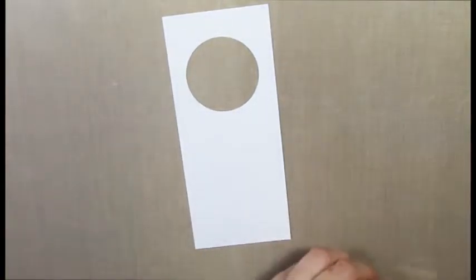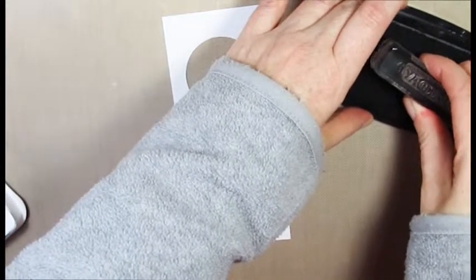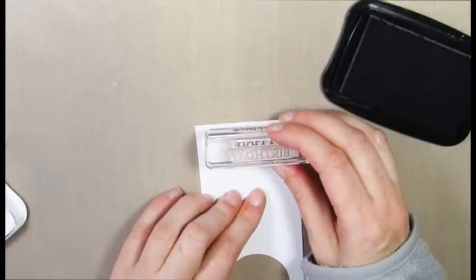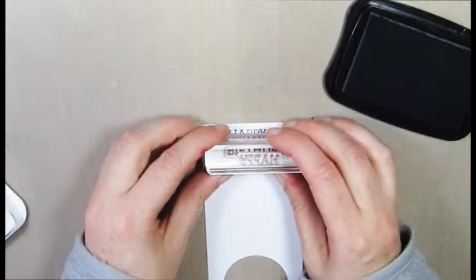And so I'm going to set this aside for a minute, and I'm going to grab a piece here of scrap Whisper White cardstock, and I've got my greeting here that comes from the Crazy About You stamp set, and I'm using the Happy Birthday, and I've got that mounted to my clear block already, and I'm using my Memento black ink, and I'm going to stamp my greeting. So I'm going to stamp Happy first. And then birthday directly underneath. So you can see what that looks like. And then I'm going to trim that at 2 centimeters.